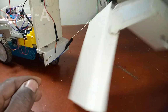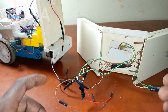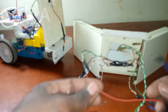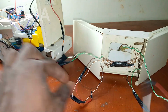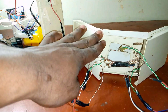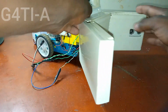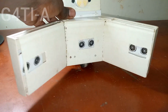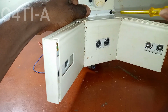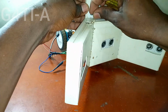So now we have to connect the wires. Each sensor has wires for data, sending a signal if it has detected an object. Then these are for powering all the sensors. First, connect the sensor and put screws here like this. So you have to put screws for the sensor part. Put the screw, especially this one. Put another screw here.